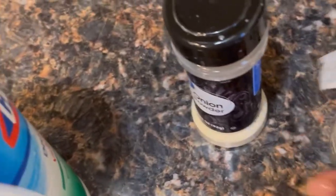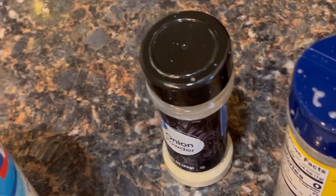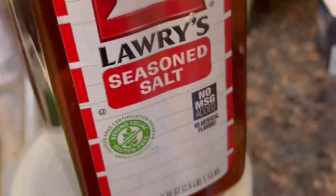I cannot wait till I go get some storage, because all this is going on shelves. All this. I can't take it, y'all. I'm sorry. The bigger things are coming. Bigger house. It's coming. You gotta work with what you got. Don't want to dry my little moist wipes.